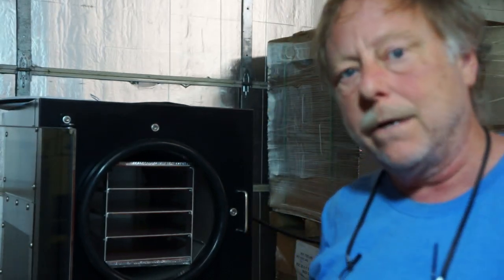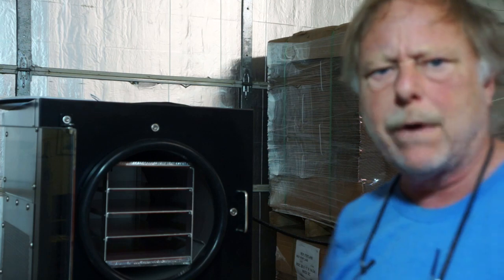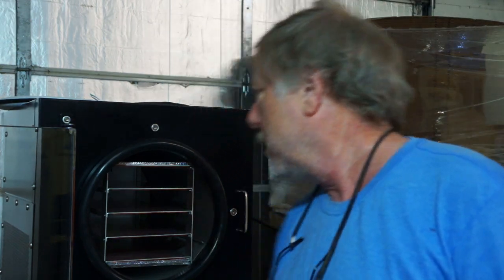So although we are a dealer of Harvest Right home freeze dryers, we don't sell spare parts. So something like this you have to get directly from Harvest Right. You can't buy it on their website. So you just have to give them a call and they can sell you one of these. They're not expensive, but anyway, definitely when your machine is about 3 years old, go ahead and get a spare one of these and just have it ready in case something happens like that.